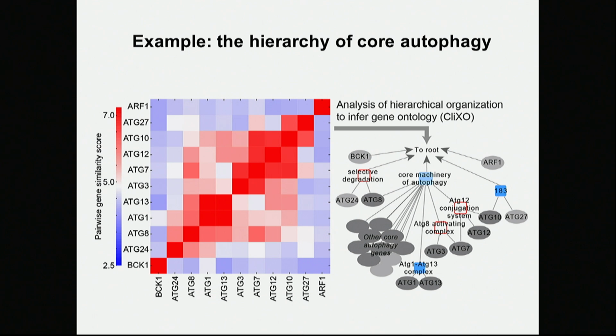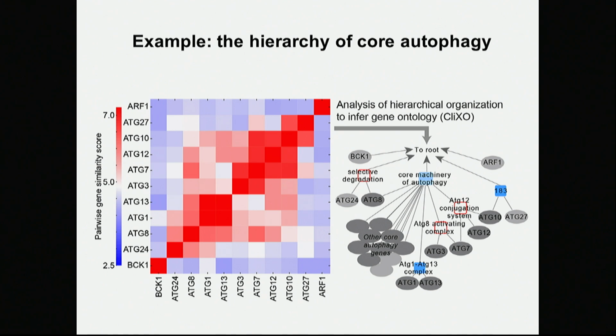So you can see here ATG7 and 3. ATG, by the way, stands for autophagy, if you didn't guess. ATG7 and 3 form a tight cluster. But look, 7 forms another cluster with 10 and 12, and 10 itself forms another cluster with 27. So already you can see a straight clustering would not have done the right thing here. And not only that, here's a case where that strong cluster now has a slightly less strong cluster above it, and a slightly less strong cluster above it still. So all of that, by the algorithm, gets processed and you get this ontology.